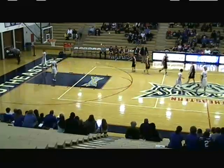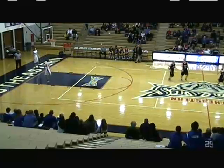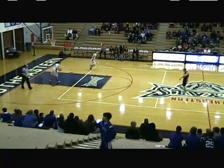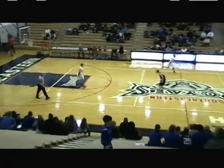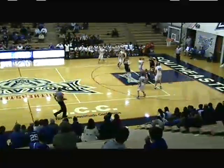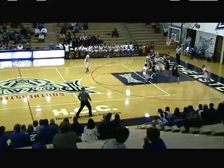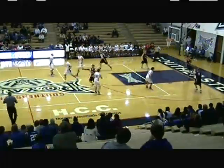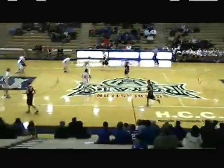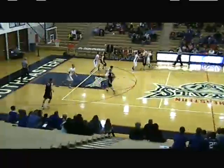Raiders looking for a foul as they thought one of the Royals had pushed down Vaughter. But as we've watched the Raiders most of this game, they spend a lot of time on the court. Here's a drive through the lane. Mason Hankins has 6 points in this fourth quarter, and the lead is its biggest it's been all night long at 13, 45-32.